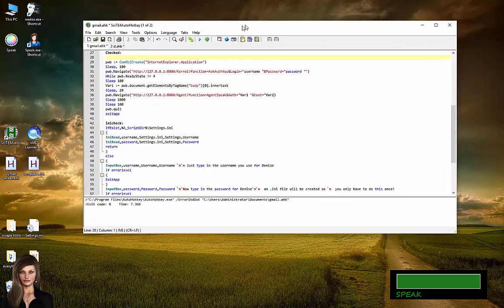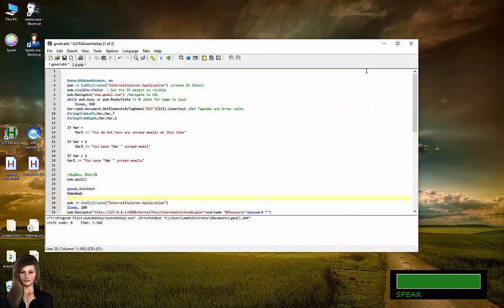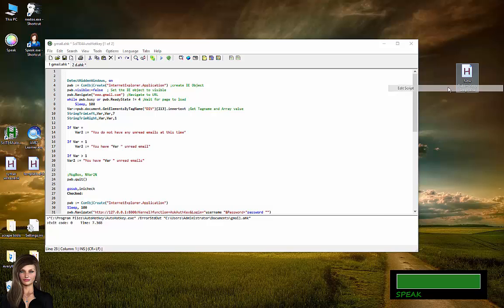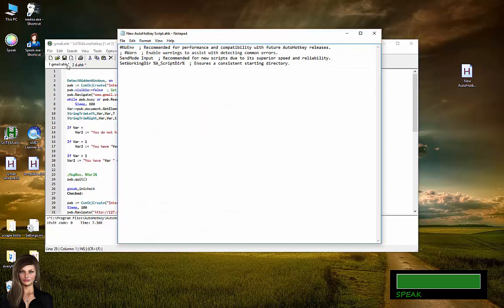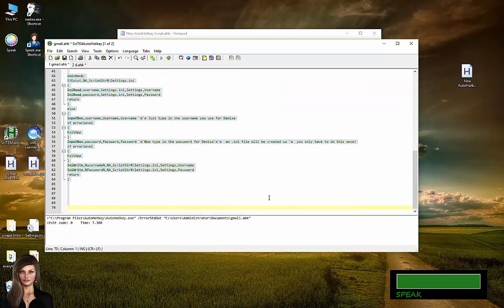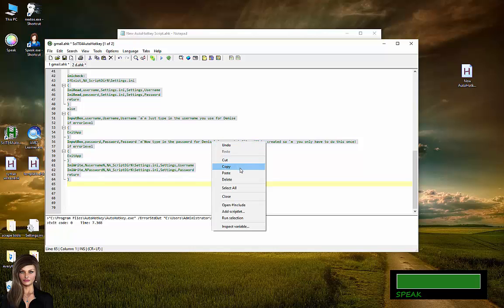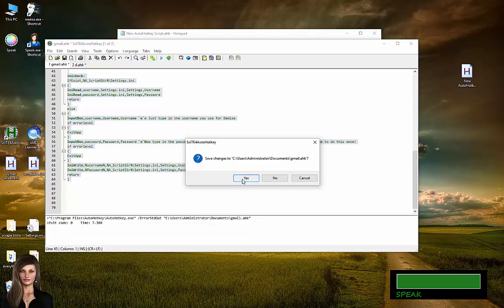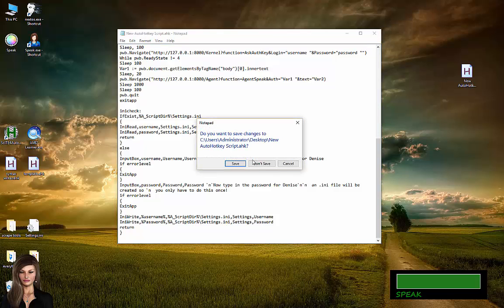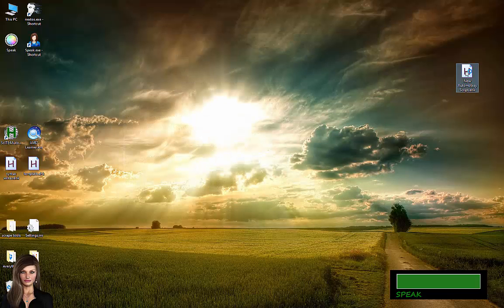Alright, now all we need to do is change this into a standalone program. So what I usually do is make a new AutoHotkey script over here, go to edit it, move down a couple lines, and come back over here and copy everything out of this, and close it. And paste everything right here and close it. And just run it one time to see if it works. You do not have any unread emails at this time.